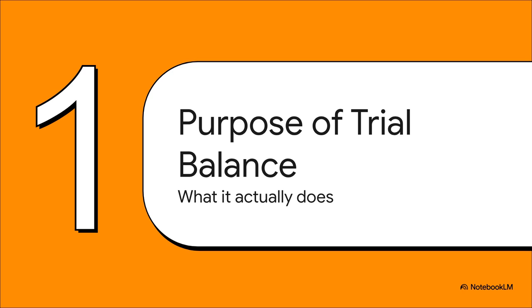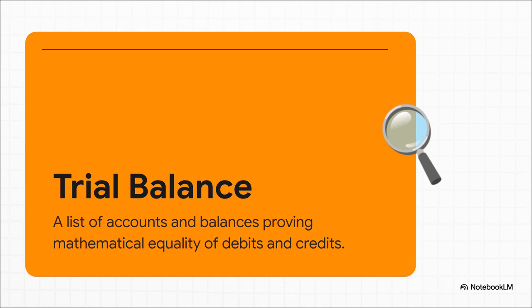Okay, diving right into Section 1, the purpose of a trial balance and what it actually does. We really need to establish a solid baseline here. When you're finally sitting in that FAR exam room, you need to know exactly what this report claims to do and, honestly, what it completely ignores. The crucial phrase you've got to burn into your brain right now is mathematical equality.